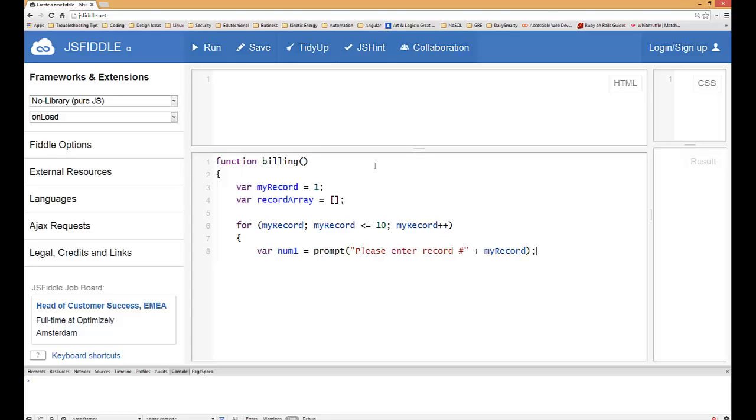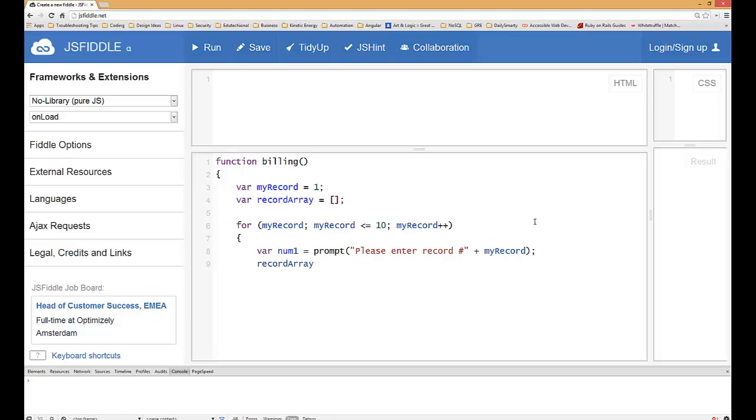What that is essentially going to do is prompt them, and each time through the loop until it reaches 10, it's going to say please enter record number 1. Then it'll do number 2, number 3, so on and so forth. So it's a nice easy way of entering that in so it doesn't look like an identical type of entry.